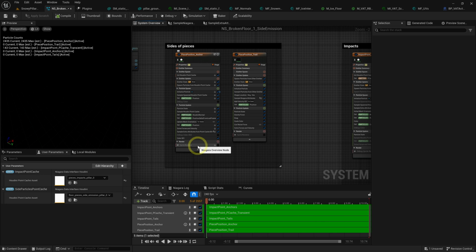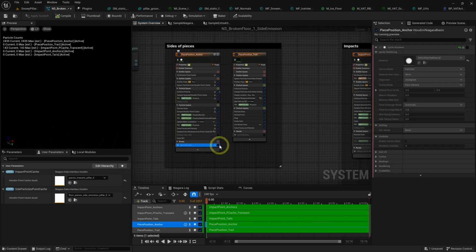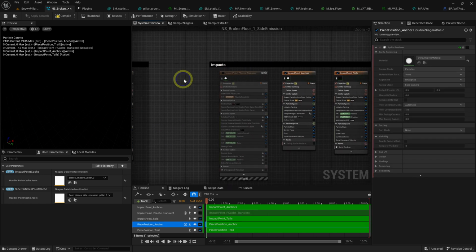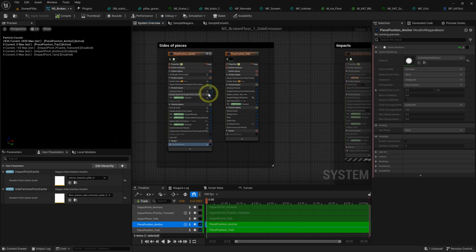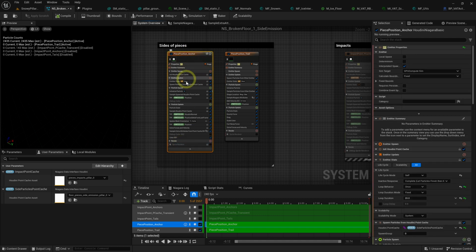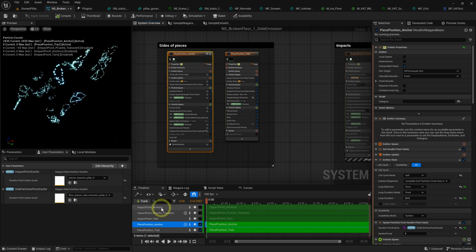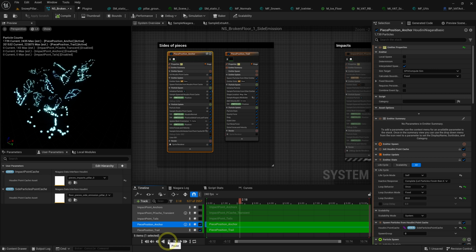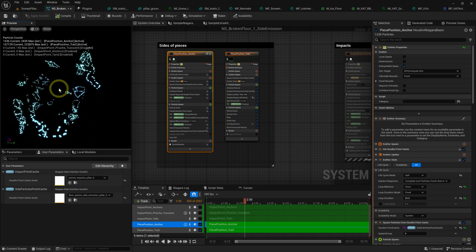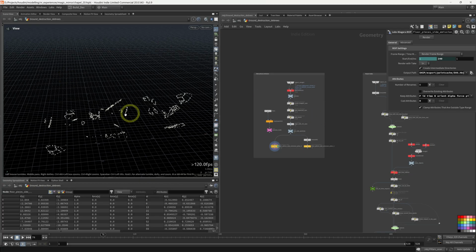I'm using it slightly differently, so let's disable the impacts for now. This first emitter is reading from Houdini point cache. So if I enable the render for it, boom, you see those are the same points we have exported from Houdini.